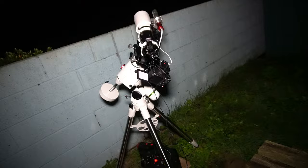Again, same settings, ISO 800, like I say, just 1 minute exposure time as well. All right, I just want to show to you guys and girls what this telescope can deliver, and I must admit, I'm absolutely thrilled to bits with this telescope. It really has been quite an amazing adventure, and as you can see, we just got the Hercules cluster.